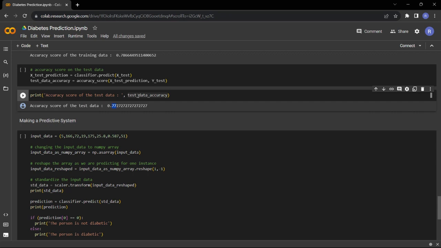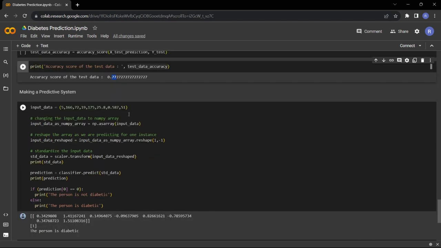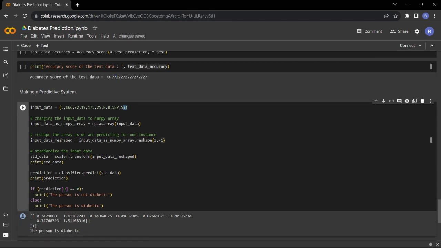Finally, let us create a custom predictive system. This code snippet takes the input from the user and predicts whether they are diabetic or not. Here we took a total of 8 values, which represent pregnancy, glucose, BP, age, and the rest of the feature columns.